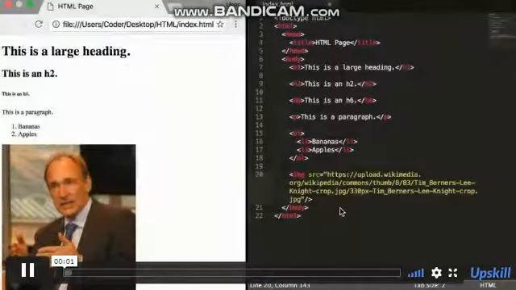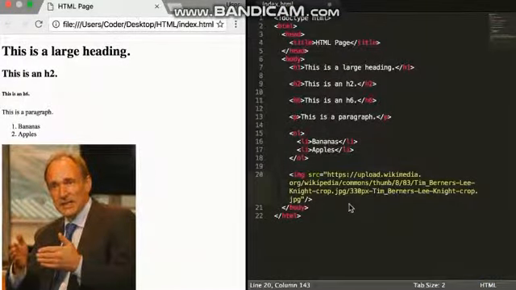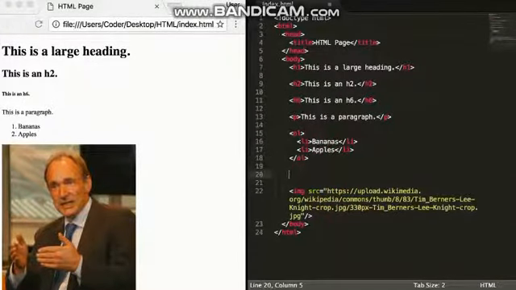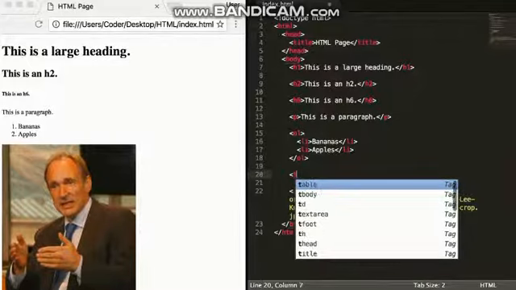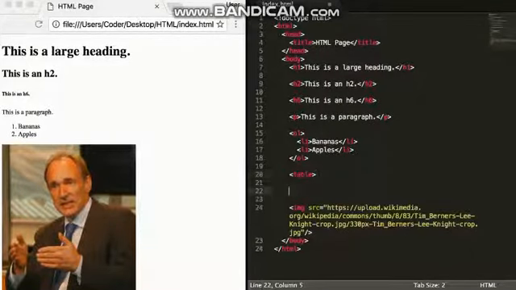So tables are also a very common element that you will see in HTML. So I'm going to add some tables right here after our ordered list, right above the image. So we can do it like this. We have our opening table tag, and then you need a closing table tag.